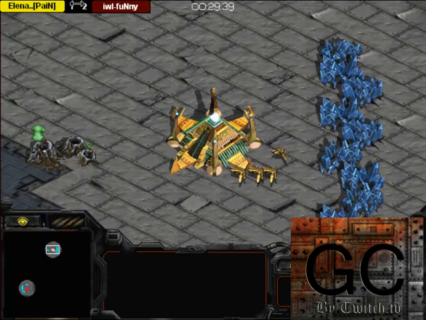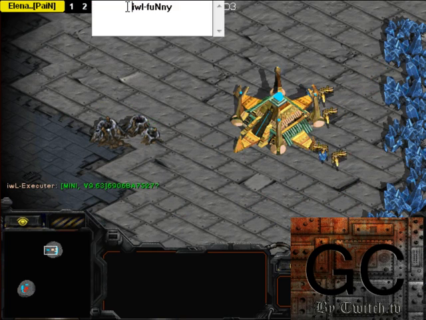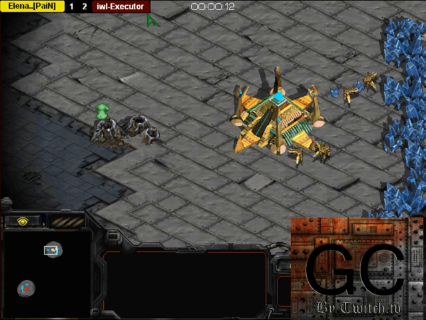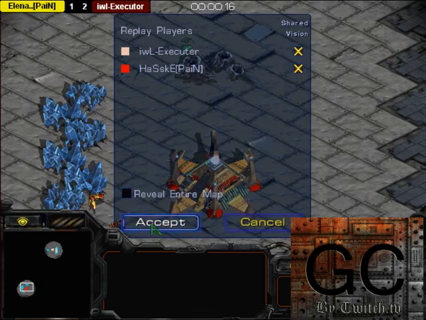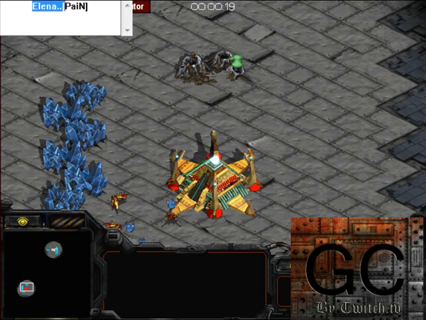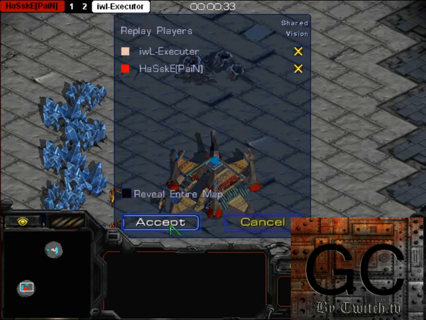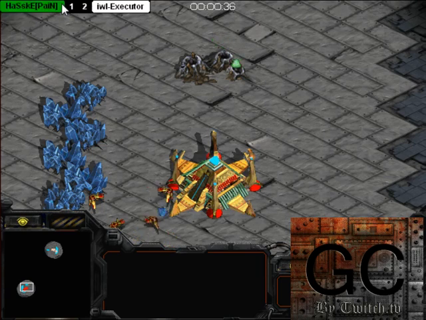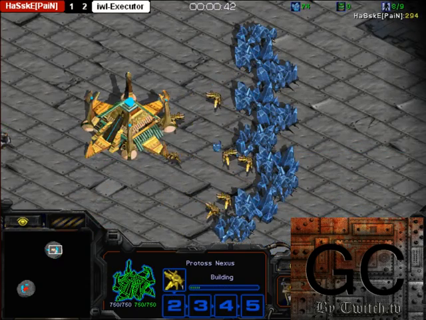Moving into set 4. We have IWL Executor. Executor. Is that how you spell it? Executor. And now we have Haskell. Jumped the gun on Haskell the first time around, but now we really do have Haskell. Haskell is red. Executor is whitish. Right? Yep. Good stuff. Oh, that's not what I want to change. I want to change the text color. Boom. So game 3 on Pathfinder, a PvP.